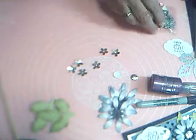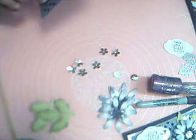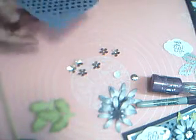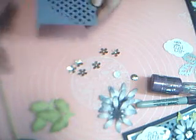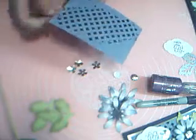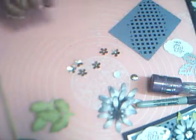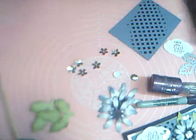And let's see, we're moving along quite well here. Let me see how my stuff is drying here. There's a bit that's really got a big chunk on it. I'll just brush that off. And anywhere on the sides here that sticks out, you can give that a little brush off too. And that's pretty dry. So that's good we did this first, isn't it? So I think we can start assembling our card.